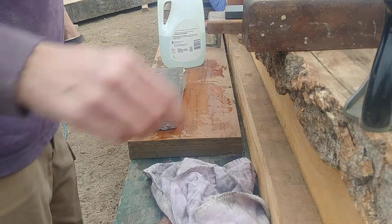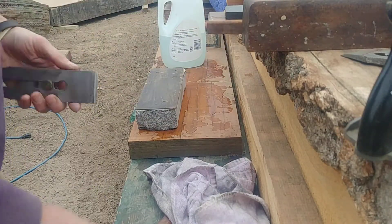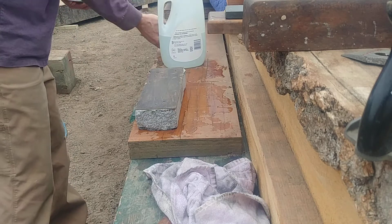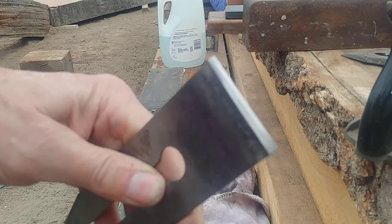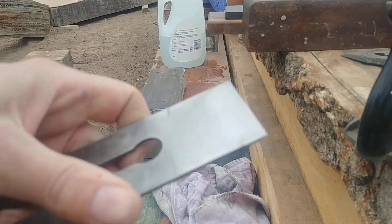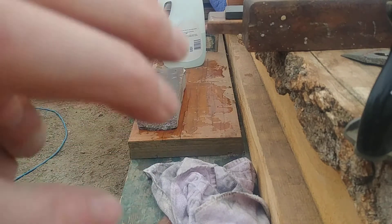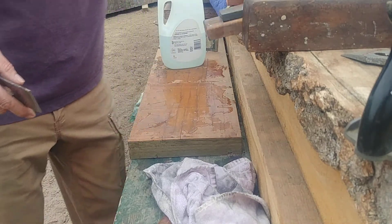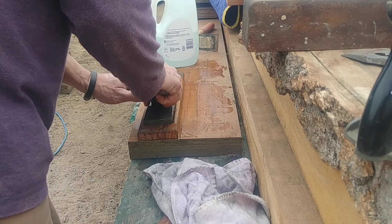I'm going to do one more — my handyman plane, this little garbage plane that's going to become a finish plane for some 200-year-old white oak end grain. Let's give you a look at the iron. Standard straight-across 25-degree bevel, fairly flat back. This one has obviously been ruler-tricked at some point. I used to use the ruler trick, I used to write on the back with sharpie — degrees, whether it had a ruler trick — all that crap. Set yourselves free, you don't need that. If you want to watch somebody sharpen who is a master, watch David W on YouTube — awesome plane builder.